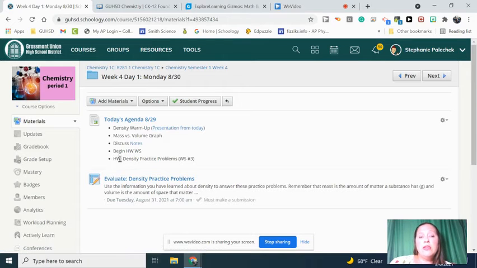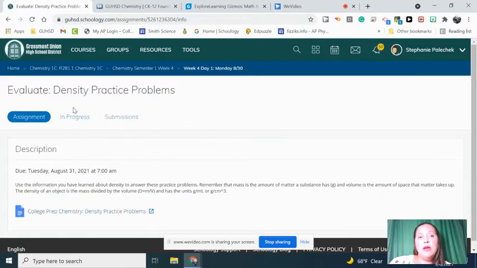And then you'll see here that they had homework that night, and that's the density practice problems. Most nights students are going to have homework, but I'm going to try to give them time in class to work on that. So if you see right here in class, begin homework worksheet. So the plan was for students to start that worksheet before they left so that they could ask any questions. Then right here is the link. If a kid was in class, most likely they got the handout and they'll turn in the handout the next day. If they were not in class, then this is how they would end up turning it in. So they would click here and they would access their assignment right here. Okay. And theirs would be up here, it would say my assignment, and that's how they would turn that in.